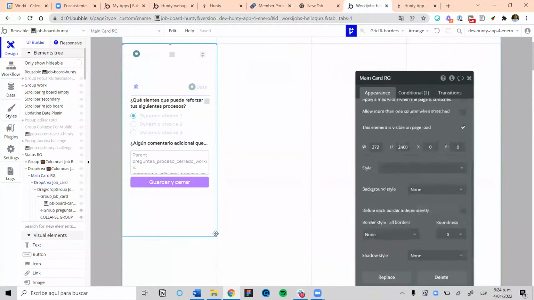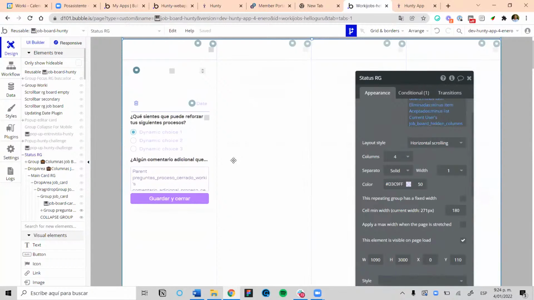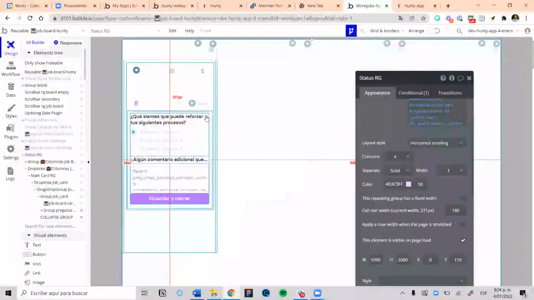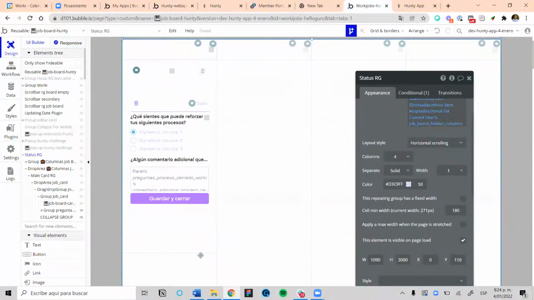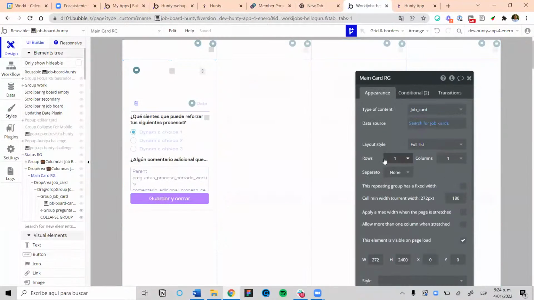But you can keep this. First go to your repeating group, the one that says rows 1 row. Yeah, this one. Change it, please, to vertical scrolling. No, to extended vertical scrolling.